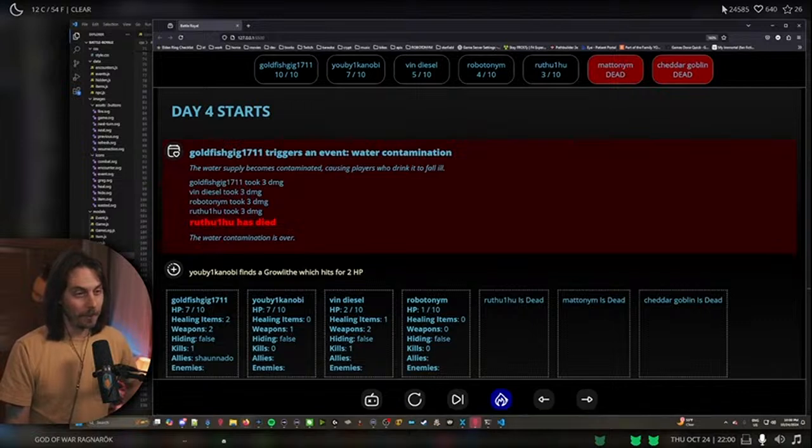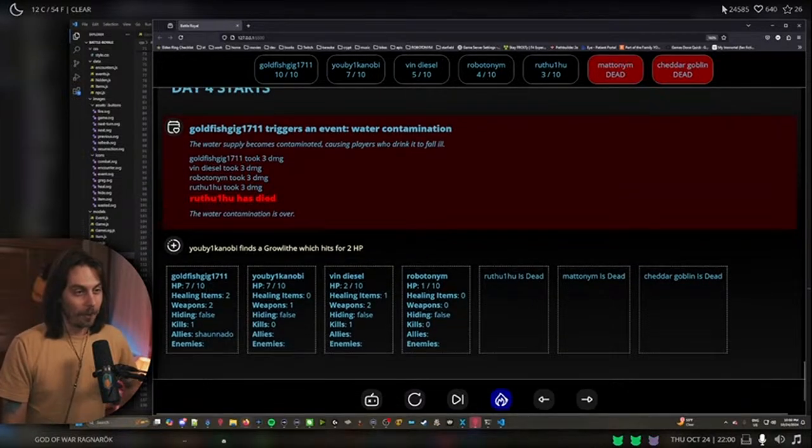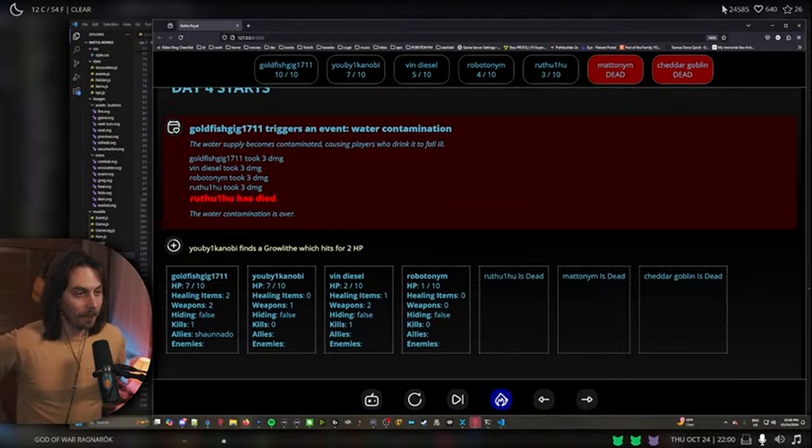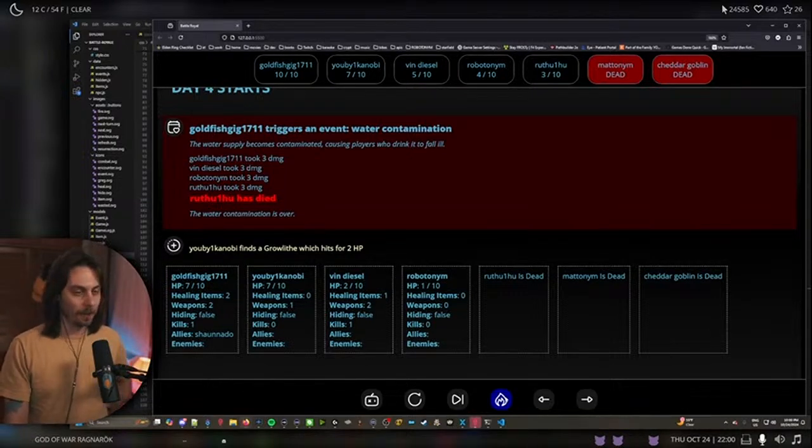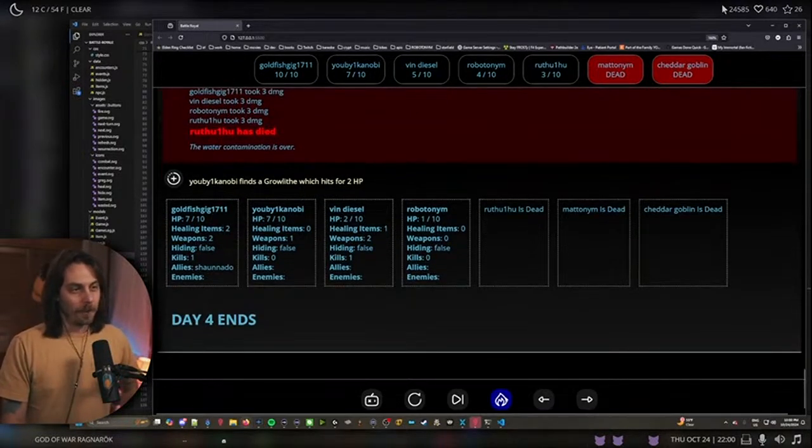Goldfish, UB1, Vendiesel, and Robotnim all remaining, with Goldfish and UB1 at 7 out of 10, each with at least an item. Vendiesel with the most items with a total of 3 and at least a kill. Goldfish with a kill and 4 items. Sorry, that was the wrong reporting. 2 and 2, healing and weapon. Day 4.